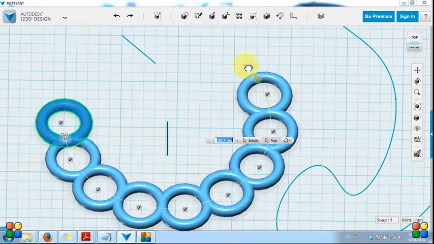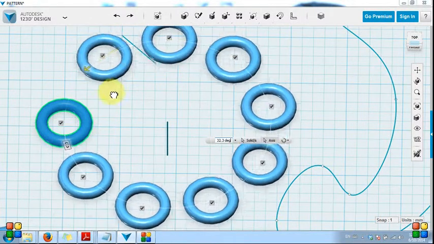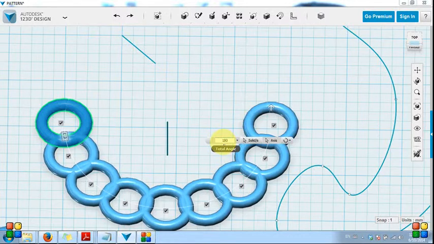So you can drag this one and choose how far around the circle you want, or type in 180 degrees, for example. And if you have it like you want, click enter.